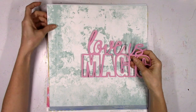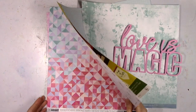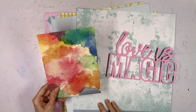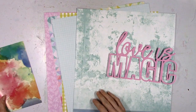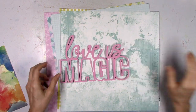This is my first layout using the new February kits and they're so, so pretty. I'm going to use a cut file for today — the Love is Magic cut file, which has been up as a freebie this month. I pulled out some papers to use with it as well as this really pretty packaging that came in the Vicki Booten stencils in the color kit. It's just too pretty to not use as a patterned paper.